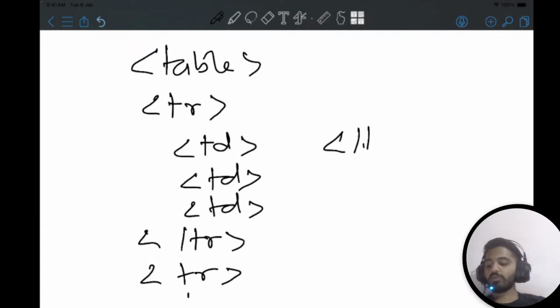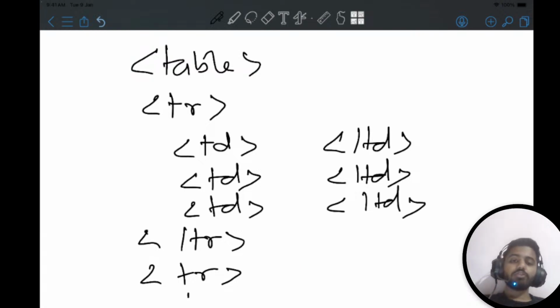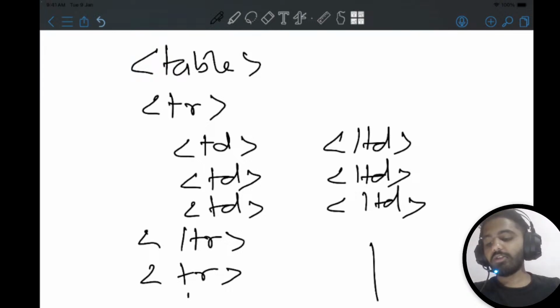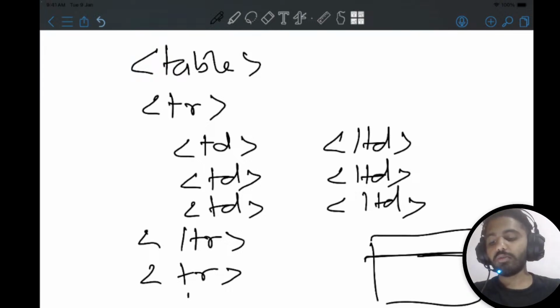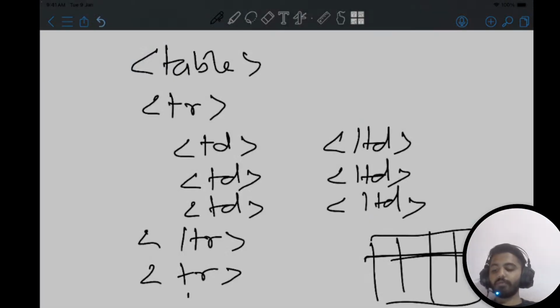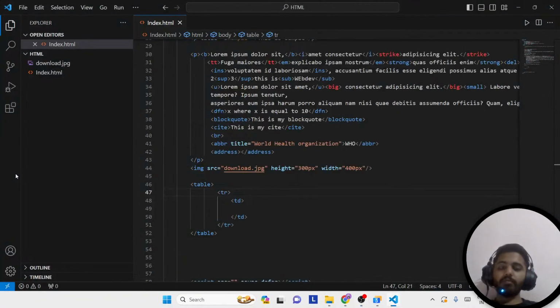You also have to close this, correct? So this is how you can make a table, correct? We are going to understand how you can make a table which looks something like this, correct? So let's move on with it.